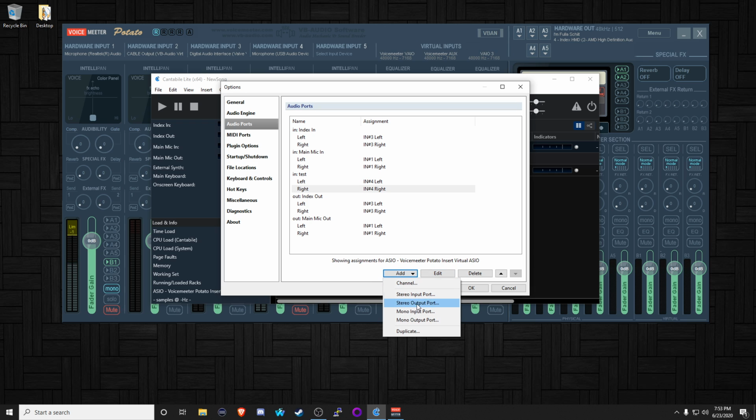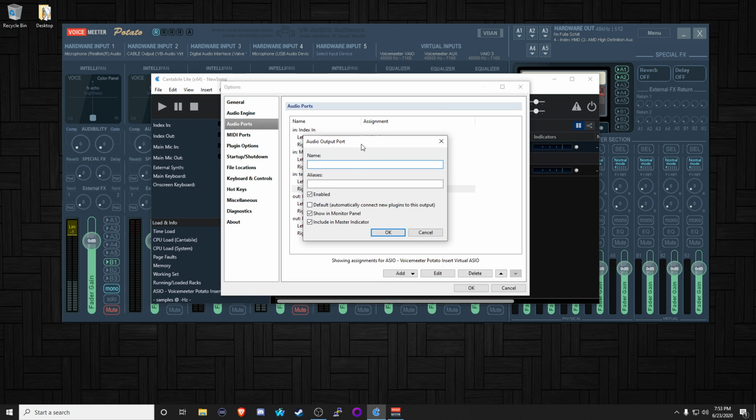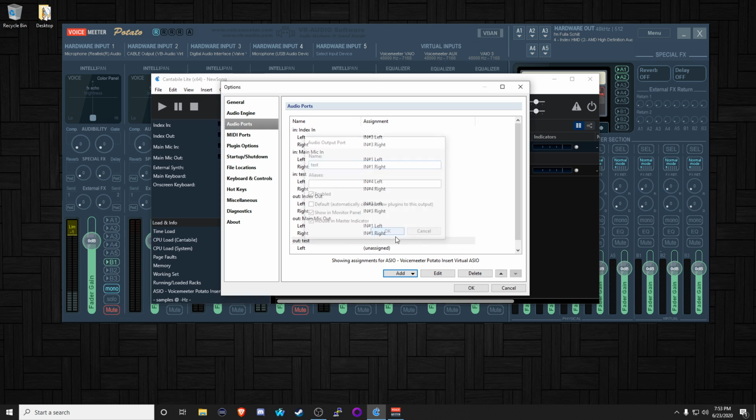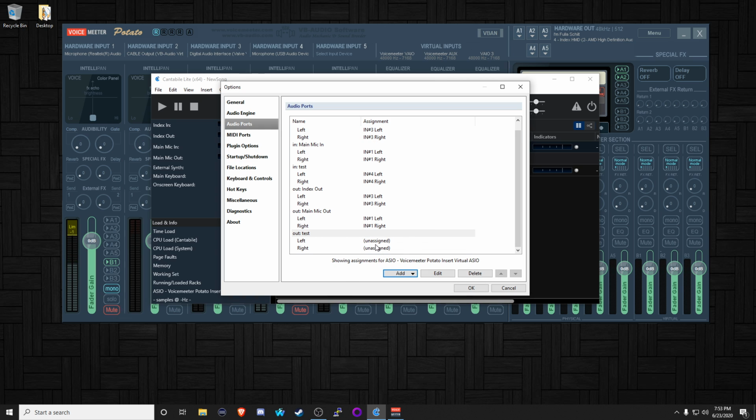Now we want to add the out. So you got to do stereo output. Let's name it the same. And now it's down here, out test. So again, in for left, in for right. Now you might be expecting it to be named out for. It's not. It's just based on this being a hardware input and then number 4 left and right. So that could kind of trick people up, I think. But you just have to remember these are the actual Voicemeeter, I guess, aliases. So that's why it's hardware input, so they call it in number 4 left and right. So it's the same for both in and out.